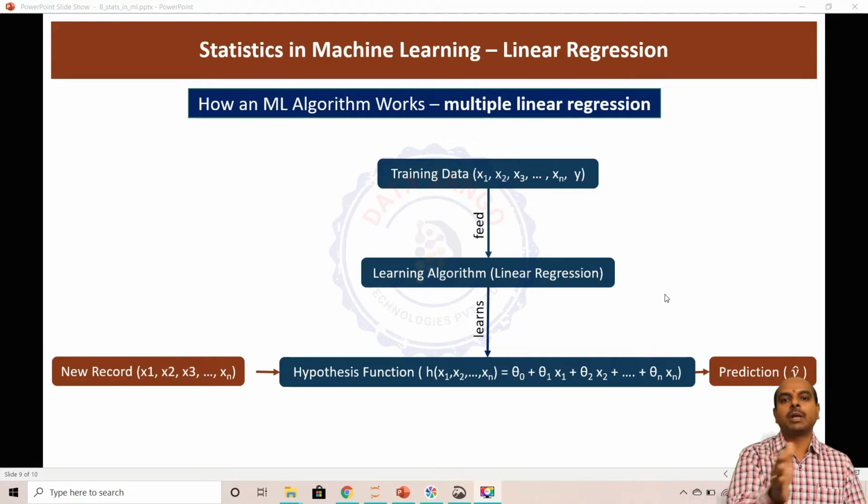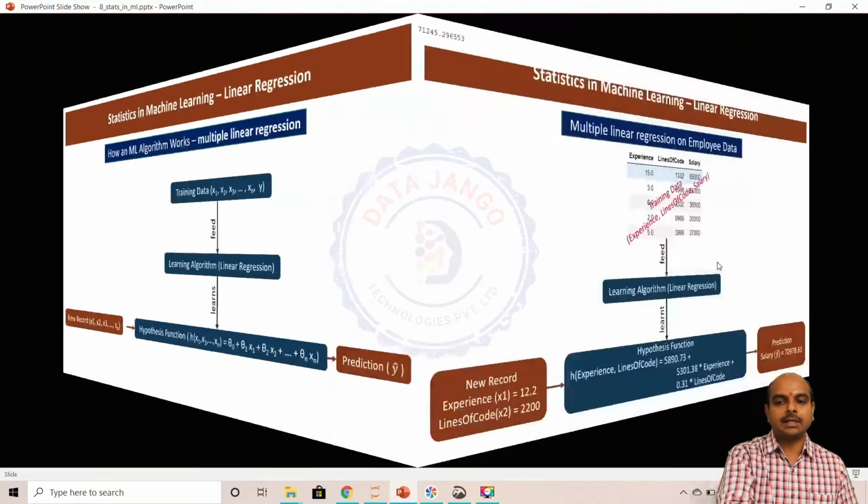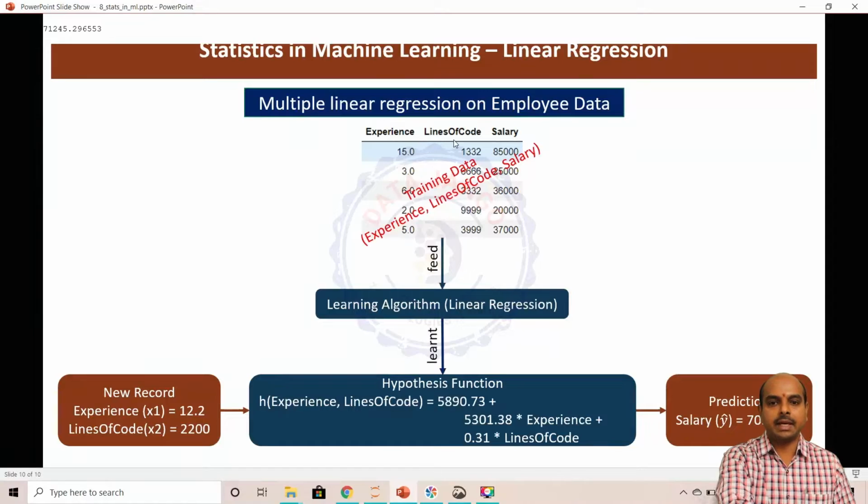When you have more than one input variable and you are using linear regression, it is called multiple linear regression. So let us look at our data set and how it works. I have taken two input variables, experience and lines of code, and salary is the output variable. I am feeding the data into the linear regression algorithm, which learned the pattern like this.